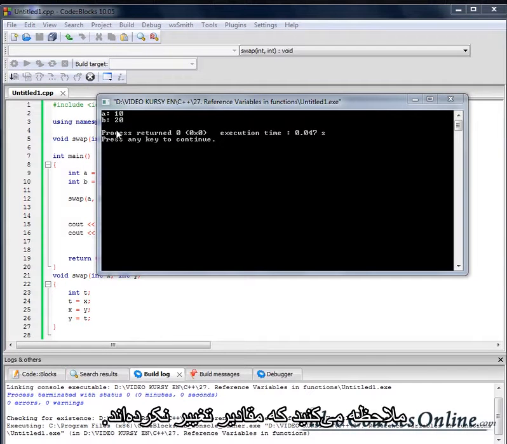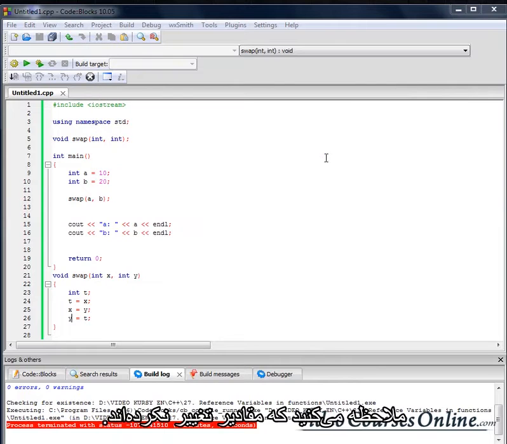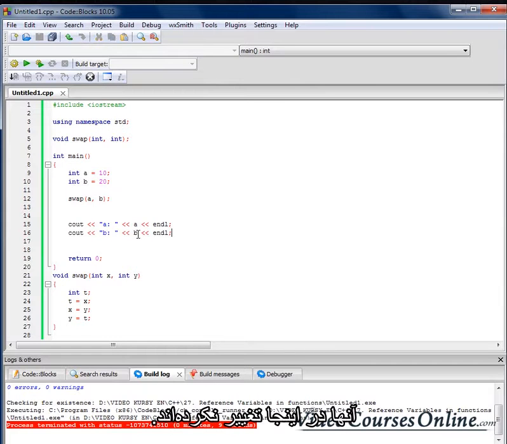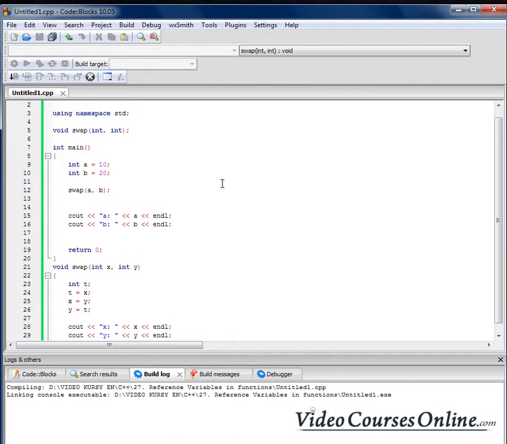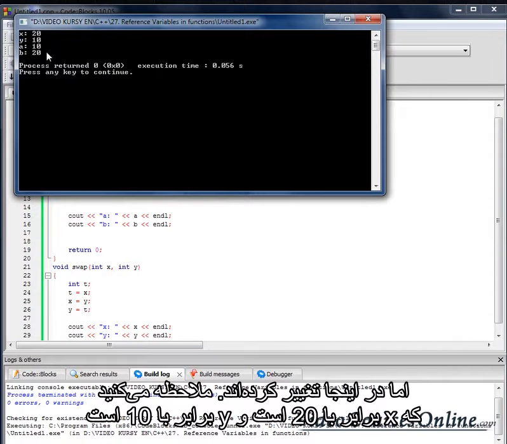As you can see, the values were not changed. They were not changed here, but here, let's check it out. But here, they were changed. As you can see, x is 20, y is 10.